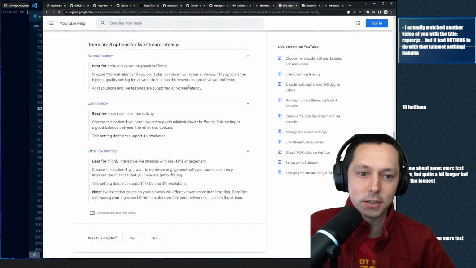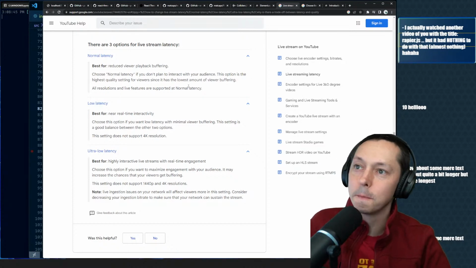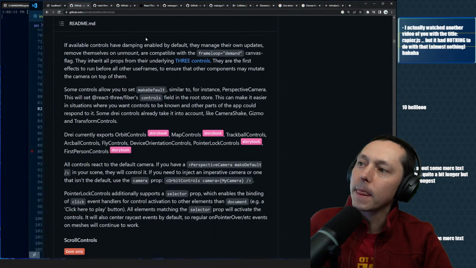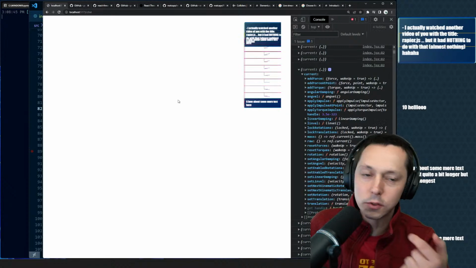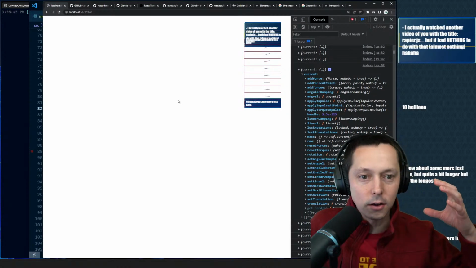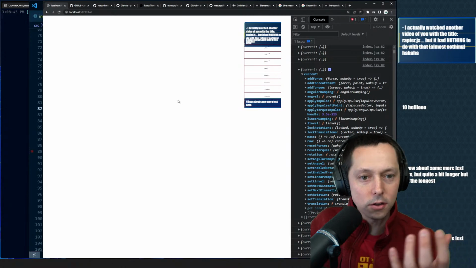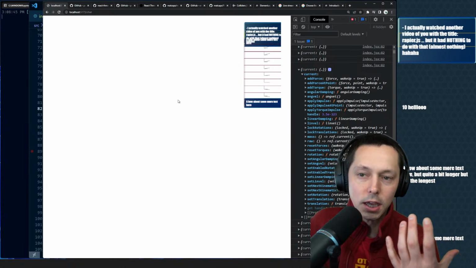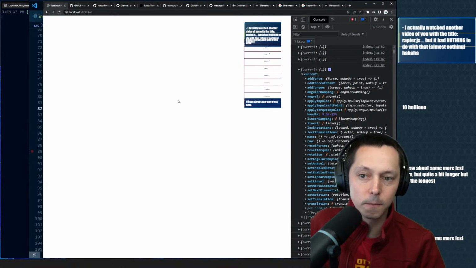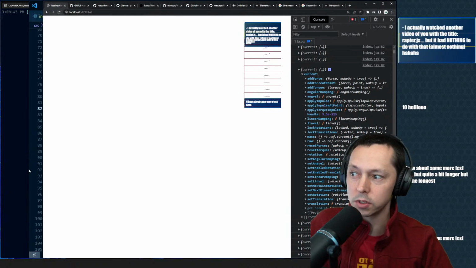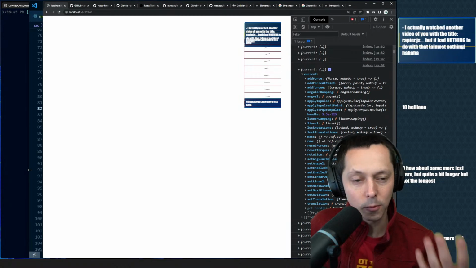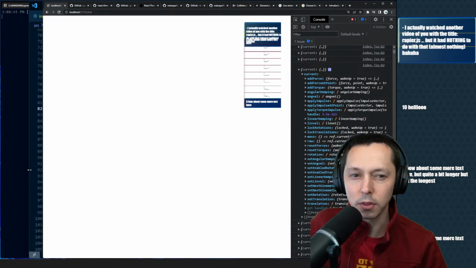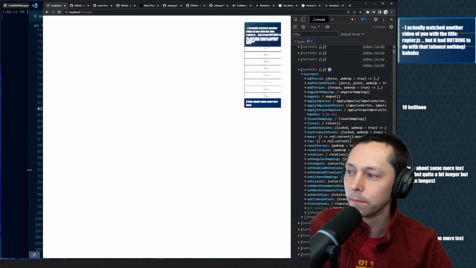You watched another video with the title Rapier.js. It had nothing to do with Rapier. What's interesting is the Rapier stuff is physics, but it's like a container and it has all these other things within Rapier. Right now I'm really focusing on the physics part of it, but I could be doing Rapier things, but I've got to do stuff within the physics system too. So, I don't know.